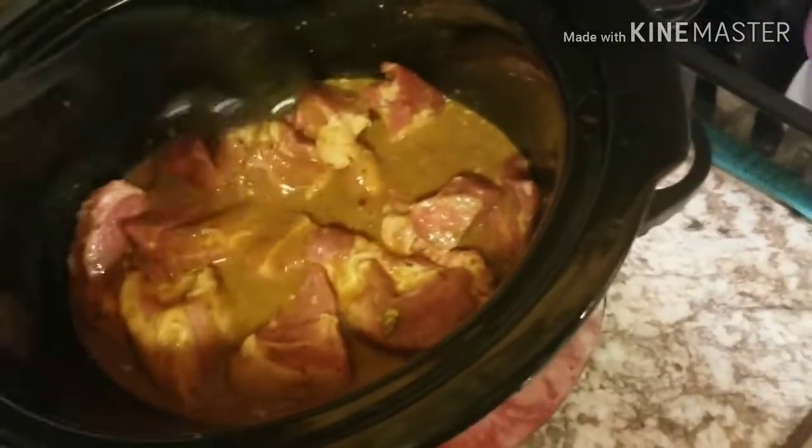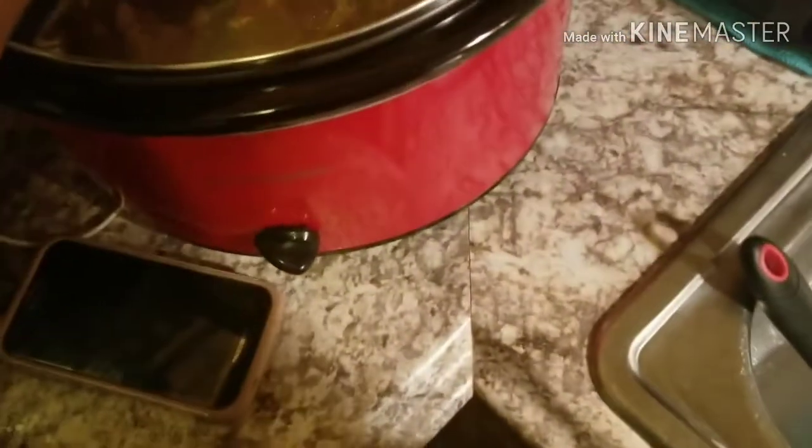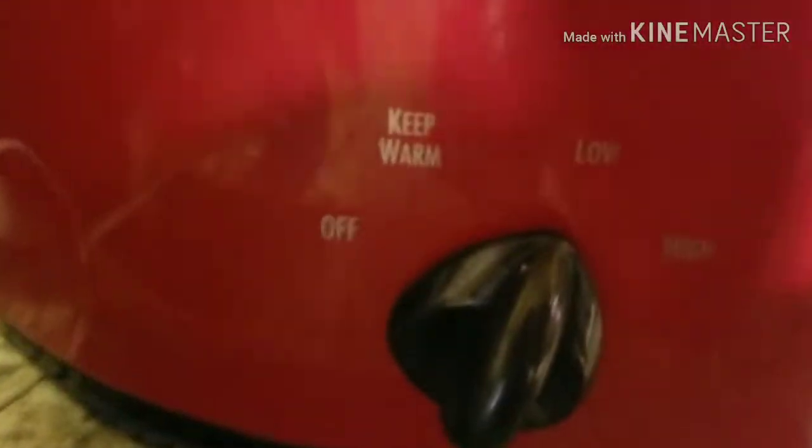Okay, so it's all mixed up. Just put the lid on it. Lid, put it on. That's it. And leave it on for 6 to 8 hours.